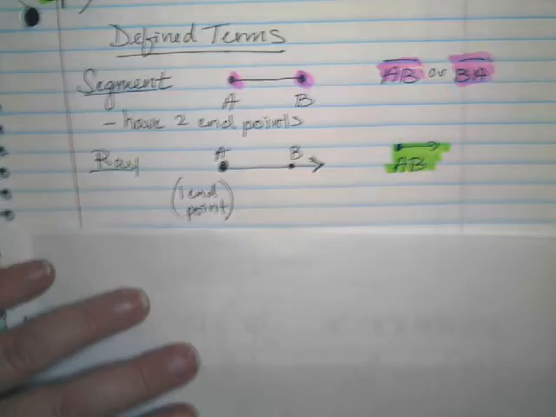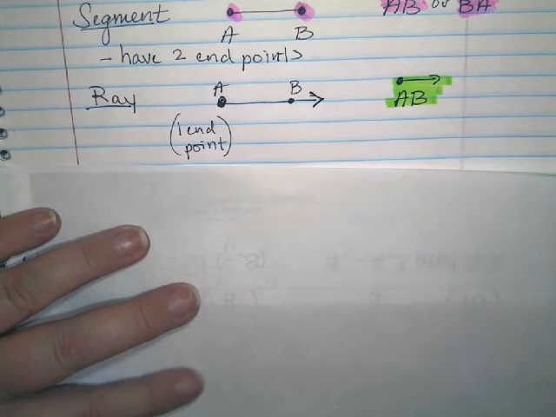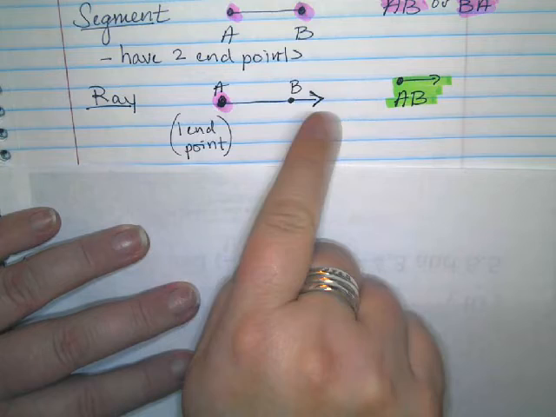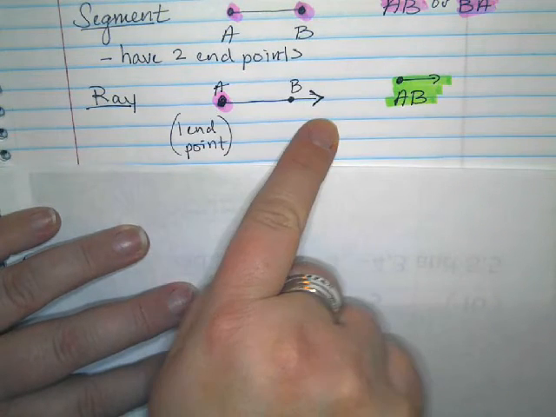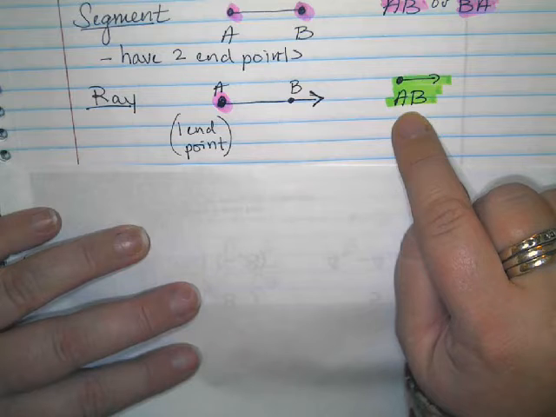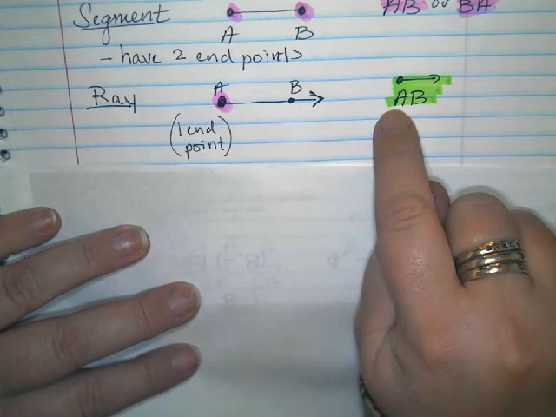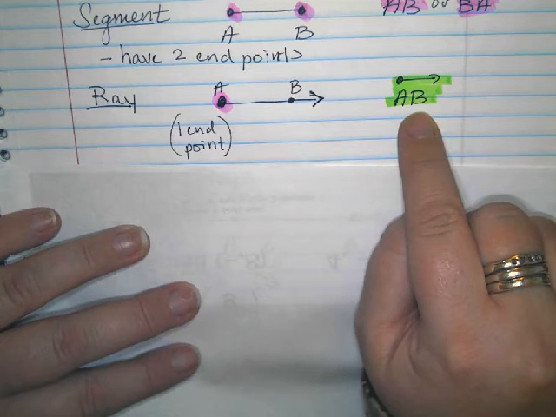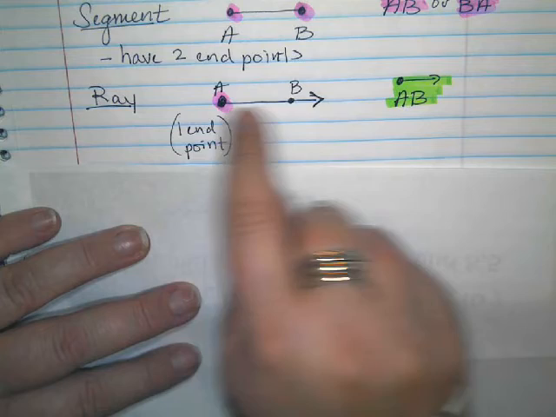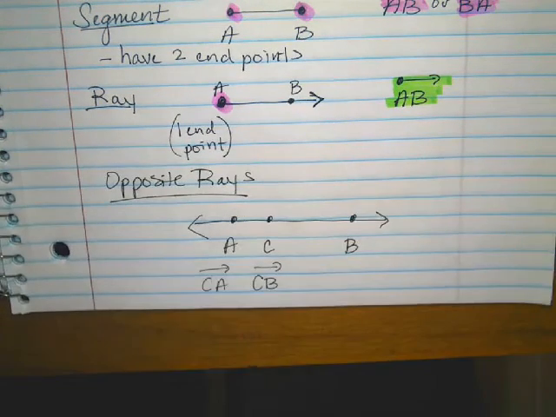The next one is a ray. If I'm looking at a ray, notice it only has 1 endpoint. It just has this 1 endpoint right here. So it's shooting, kind of like a ray is shooting over this direction with 1 arrow. So when I name this ray AB, it's really important that I have this endpoint be the same endpoint over here. So notice I didn't write BA because it's not an option for me. This time I can only say AB, ray AB, because that's the direction that it's shooting.